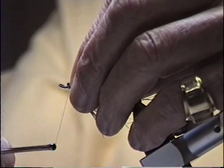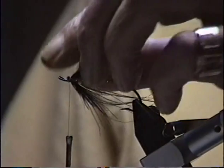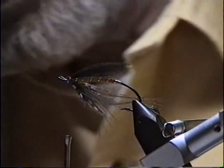Tie that in like this. Actually, you could finish the head and fish with the fly the way it is there. But we're not going to do that. We're going to make it complete. Now for the married wing.